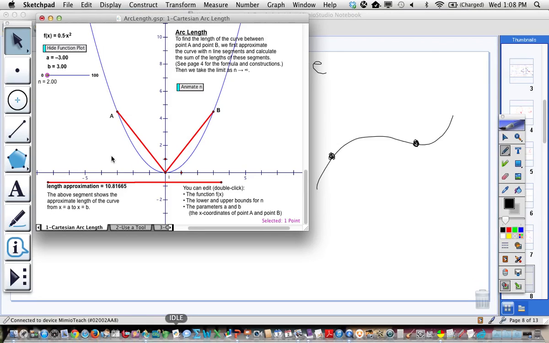Well, I'm not sure about triangles. It's lengths we're talking about. Can I find that length? Sure, Pythagorean theorem, right? I can just do Pythagorean. Because remember, I know what this curve is. So I can find this point, this point, and this point, because I know the equation for the curve.